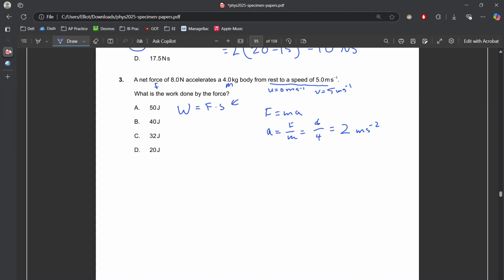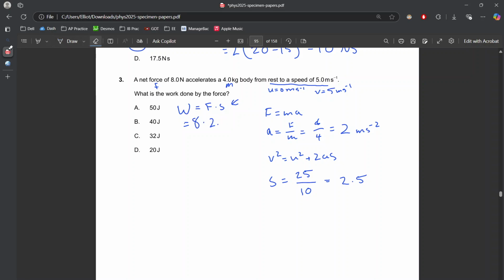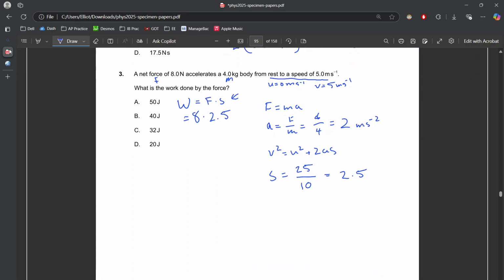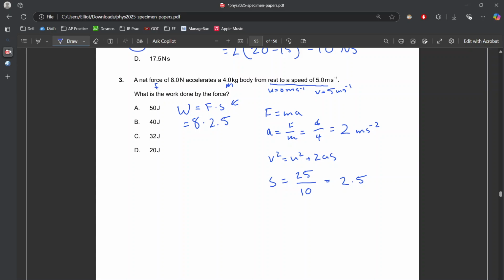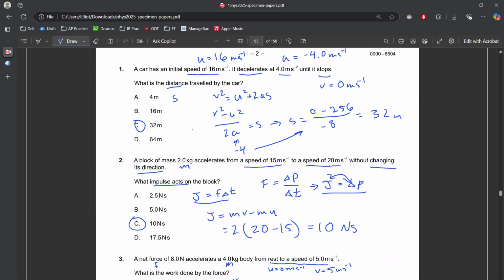Okay, so now we can find our s, using the same equation. So v squared is equal to u squared plus 2as. If you do the rearrangement, you get s is equal to 25 over 2 times acceleration, which is going to be 10, which is going to be 2.5. And now you can just do the simple algebra, 8 times 2.5. Sorry, 2.5. If I'm going a little fast with the math, I'm doing it in my head mostly, but you can totally use a calculator, so you can get to this point, rearrange for s, and plug in all your variables. I'm kind of expediting that process since I already rearranged over here.